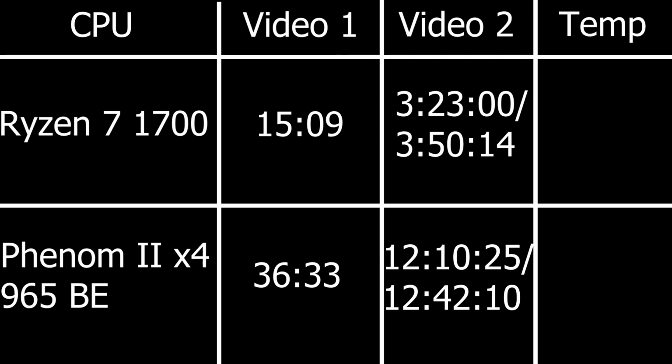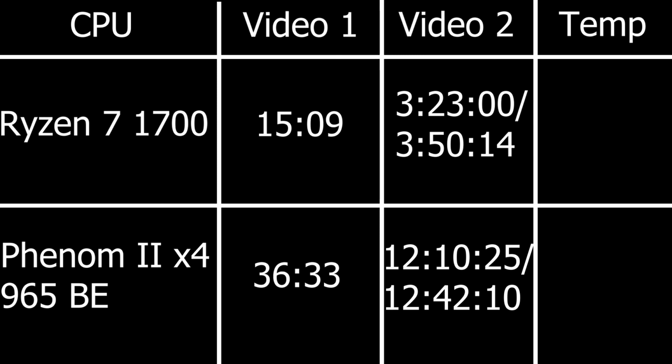and we go to the green tick. And I think this must be to do with background files and hard drive speed, because they are the same hard drives in both computers, both running Windows 10, because we have the exact same hang from pretty much the same time with the Phenom as well. So I think it must just be doing something with background files, because this is obviously a 6 hour file and it's taking it half an hour extra to do that, whereas the actual encode time was only 3 hours 23 for the Ryzen and 12 hours and 10 minutes for the Phenom. So the Ryzen is what, almost 4 times faster with that, which is just incredible, I think.